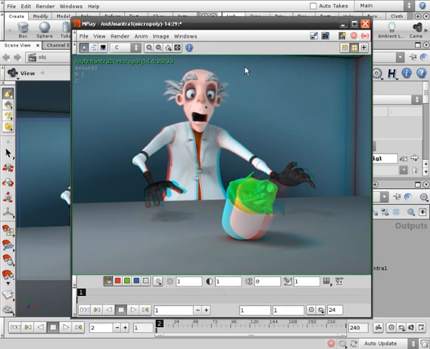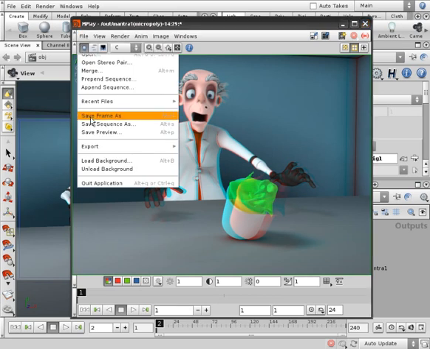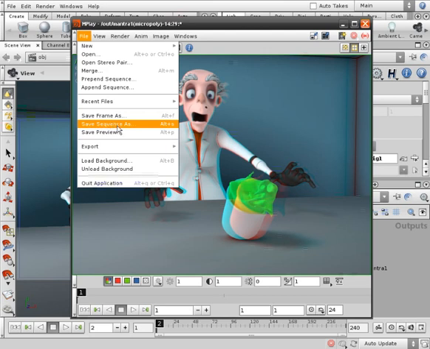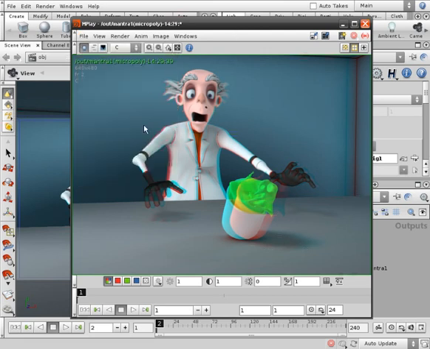Now, one thing to keep in mind is that this is basically the preview result of the stereo effect. You actually have two channels in this image, and the interesting thing is you can save these channels out separately. You can just go to the file menu and use either save frame as or save sequence as to do that. I'm going to demonstrate how to do that with the sequence. So I'm actually going to render this out as a sequence.